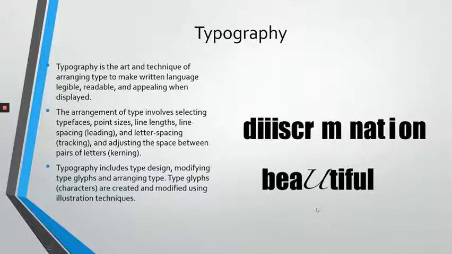Look at this one. Discrimination and beautiful. Here, all the I's except for one are in the same spot. You can all tell what this word is, even if it's not spelled right, because you can kind of move the I's over. But it gives messages within the meaning. So this I over here is being discriminated against, with these I's over here not being with it.